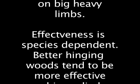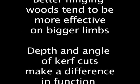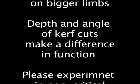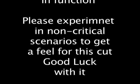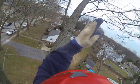Effectiveness is also very much species dependent. Better hinging woods tend to be more effective on bigger limbs. The depth and angle of kerf cuts make a huge difference in function, so please experiment in non-critical scenarios to get a feel for this cut. Good luck with it.